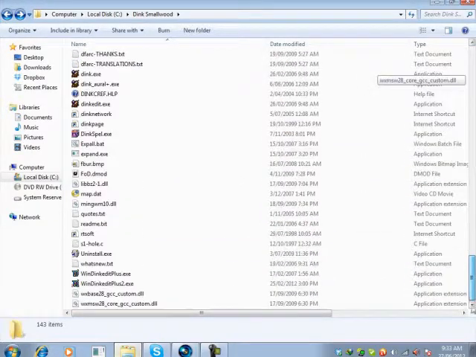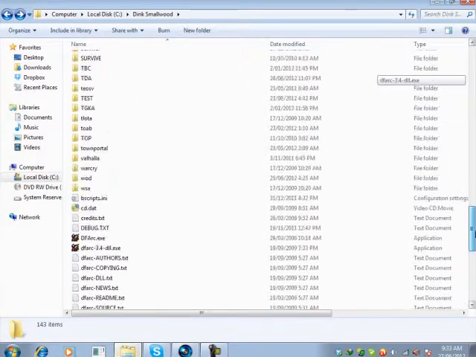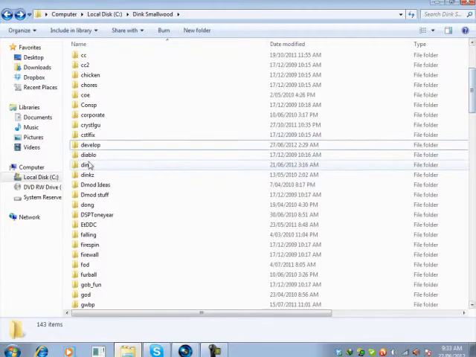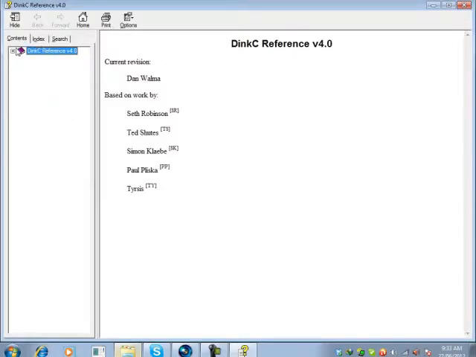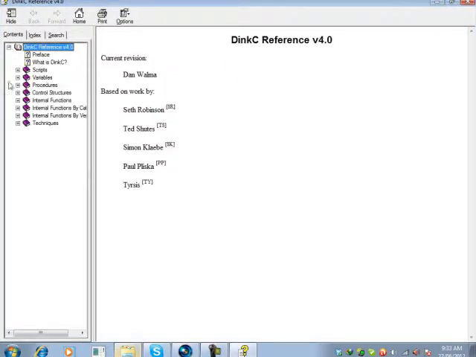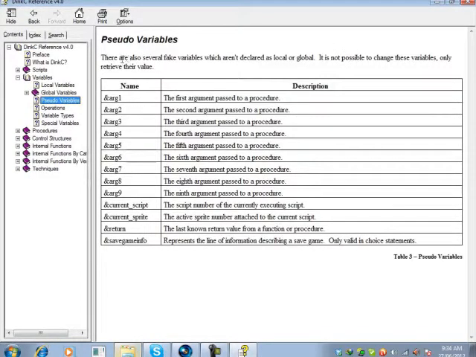In this part I want to go over pseudo variables. We've already gone over locals and globals. Now what I want to show you is pseudo. We're not actually going to be putting anything into practical use at this point in regards to pseudo variables, but the purpose of this tutorial is to show you that they are there, because we're going to be using them later and they're going to come in very handy.